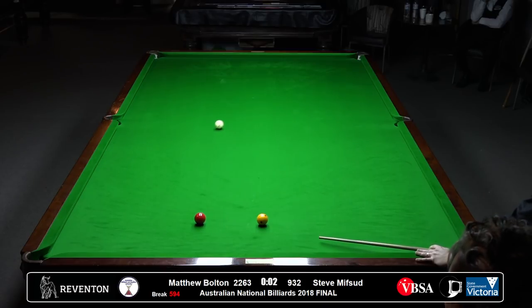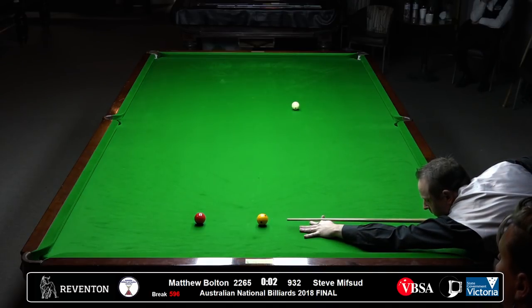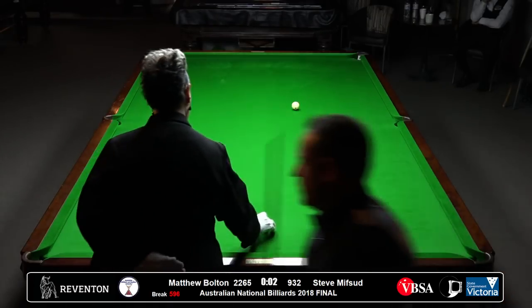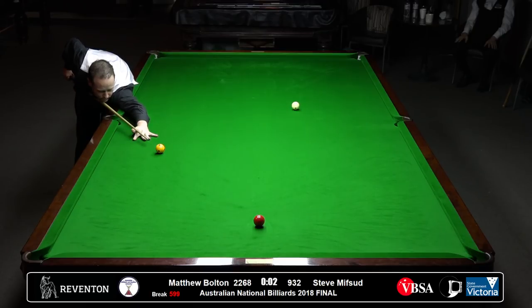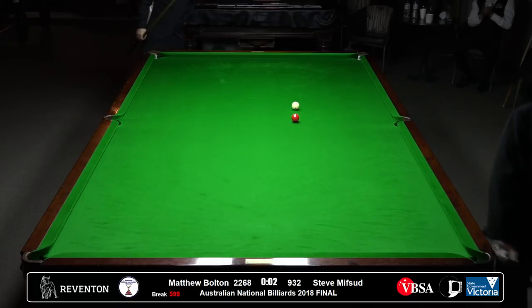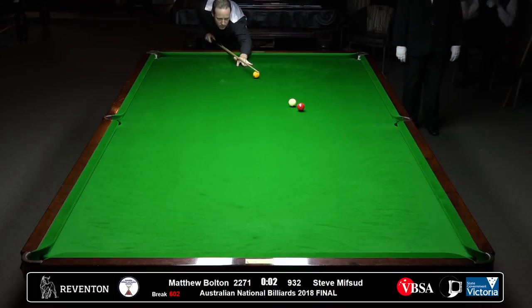Two minutes on the clock. He's 596. If the billiard players have noticed where Matthew put the white ball there, it's a good place to leave the white ball when you're going off the red. You can always fall back on that. And he's got a half ball loser from the D. He's left himself another half ball loser off the red. If he had the time, he could have these back at top in a few shots. He can just push the white ball back behind the spot and come down here again.